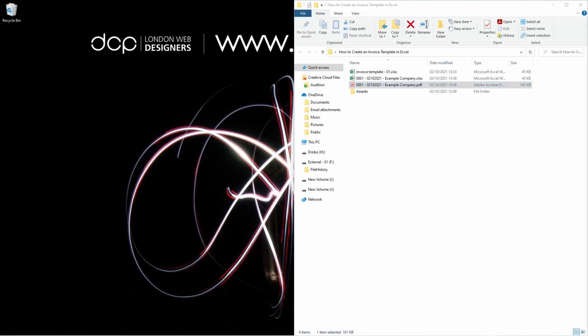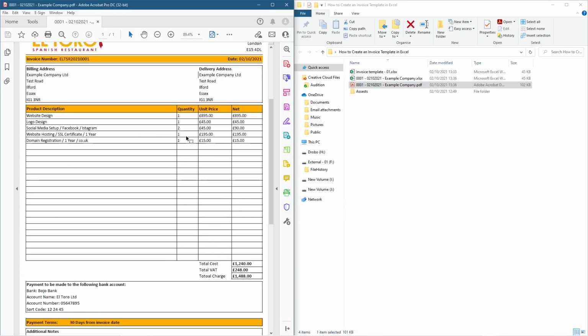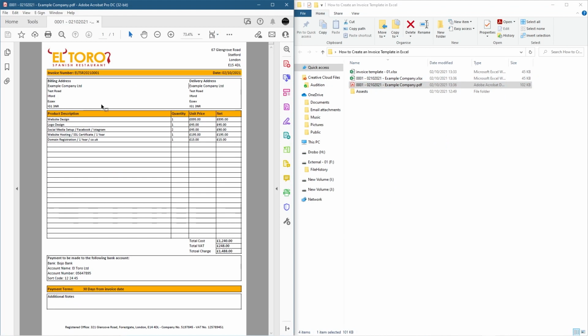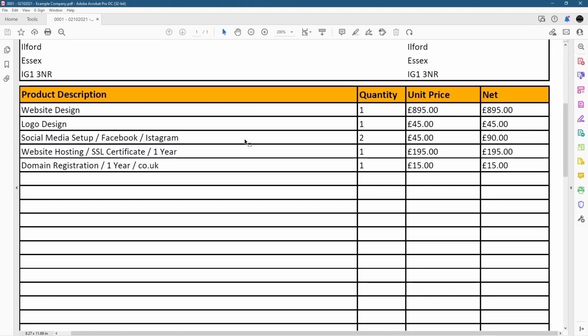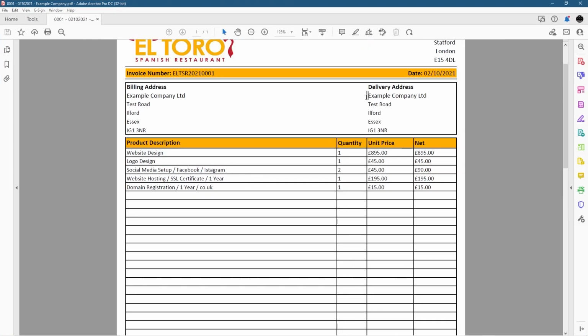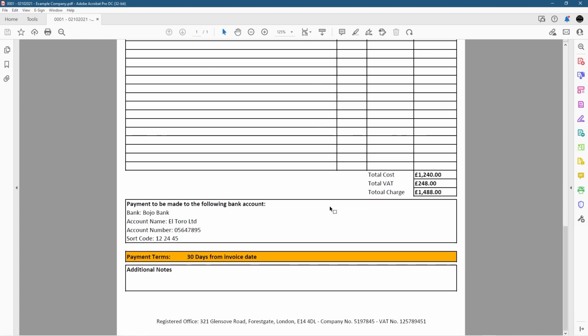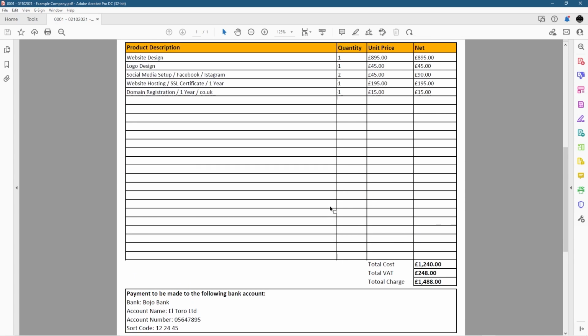So when we open up this PDF, now we've got the invoice template in here. You can see that, and we've got all the information laid out. Normally when you print this, it will be a bit clearer as to what's going on. We've got kind of a line here that shouldn't be there, this line here, right? So we need to fix that. We'll fix that in a second, but you've got the whole document here ready to go.